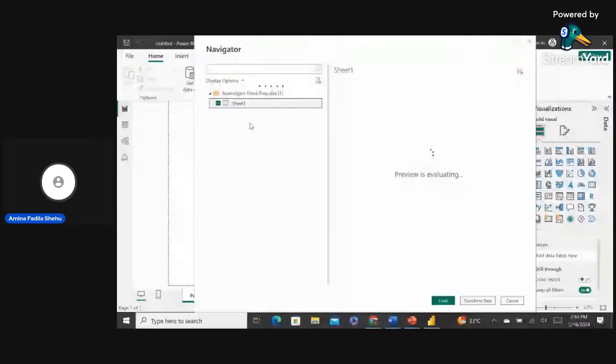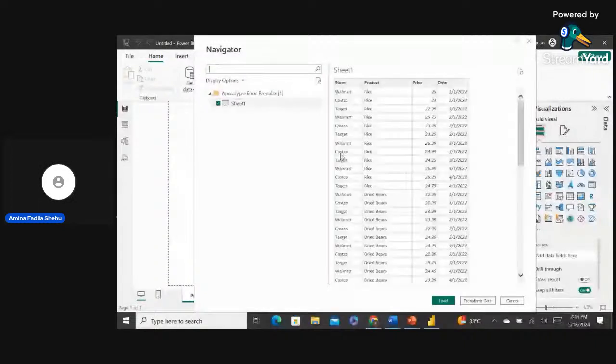So first thing, when I click on the data set, it brings me here. This is basically your get data option. Now I have two options at the bottom. If you can see, I have load and I have transform data. For load, I'm sure the data is clean, I don't have to work on anything, I just click on load. For transform data, that is where I try to clean the data, remove some columns, add some columns. Okay, this one, dates. Why is it having a different data type? All of those changes, it is at this point that I do it. So I'm going to transform my data.